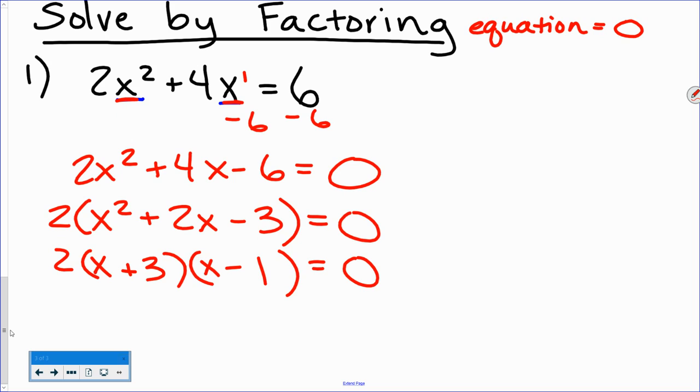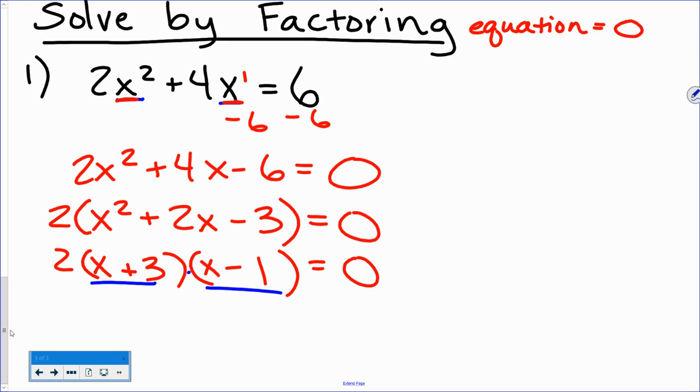All right, so the reason why factoring is good is factoring is in a multiplied form. I'm multiplying these things together to equal 0. So if you think about, well, how are you ever going to get 0 when you multiply something together? What do you have to multiply it by to be able to get 0 as the answer? You have to get one of these things to be 0.